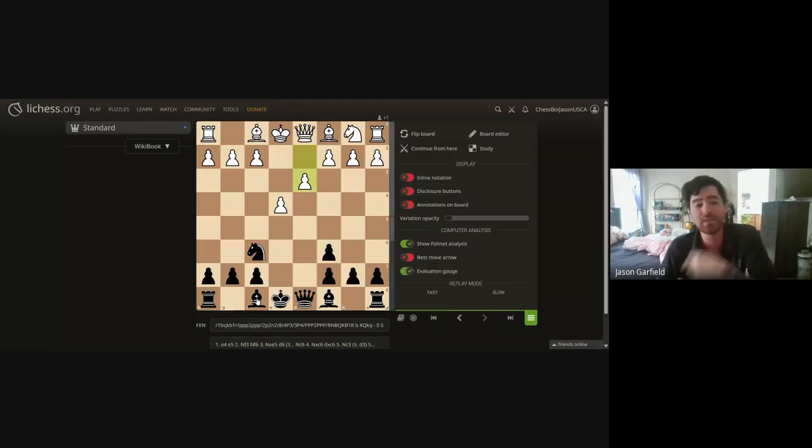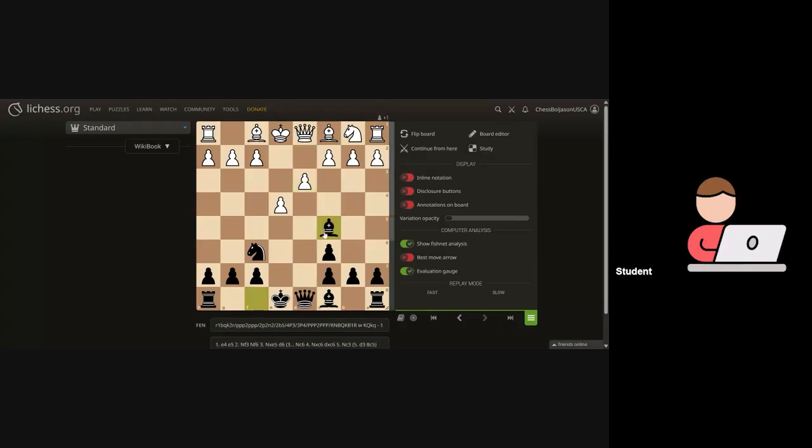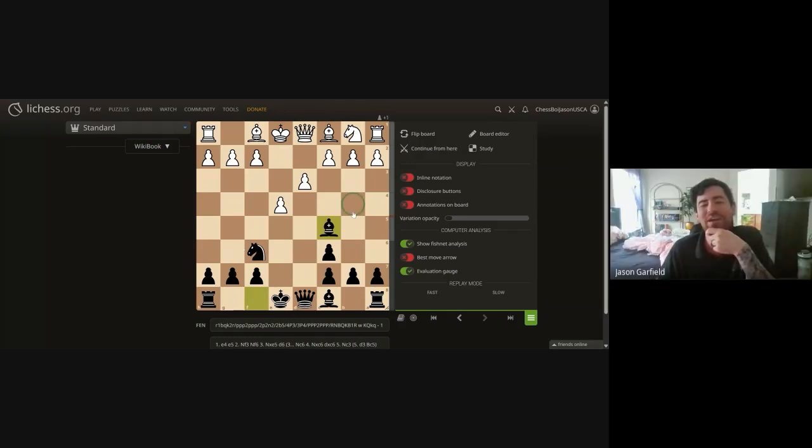We're just going to continue to develop. That's kind of the point of this gambit. We lost a pawn, but we do get pretty rapid development. Bishop c5. Wait, what? I thought we could just do check. Check? What check? Oh, this check.